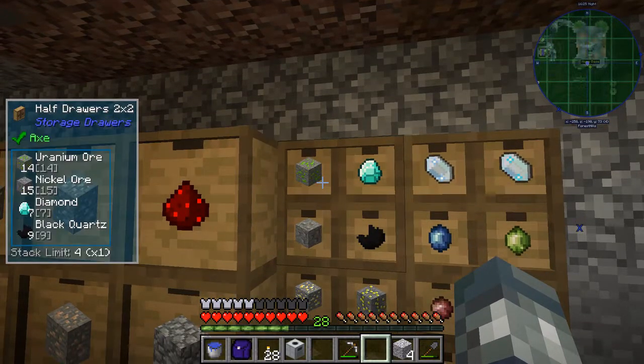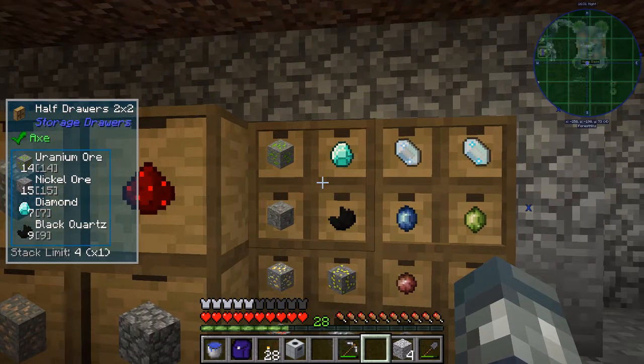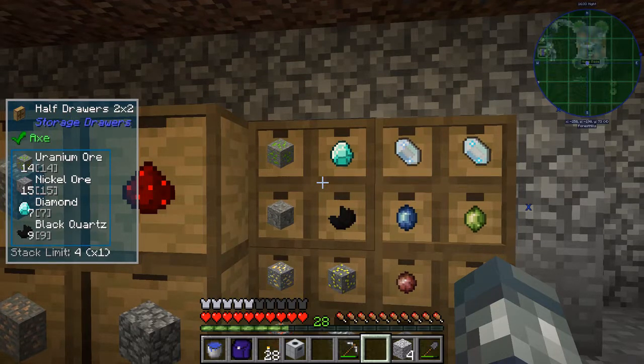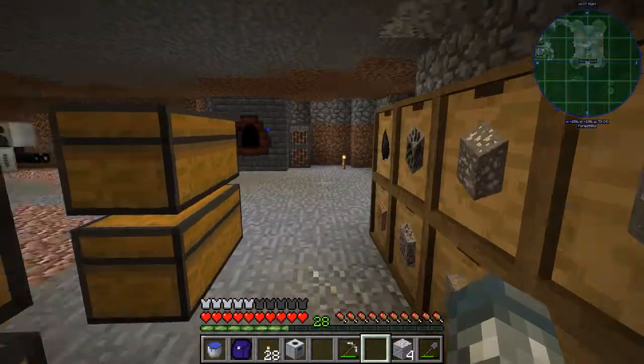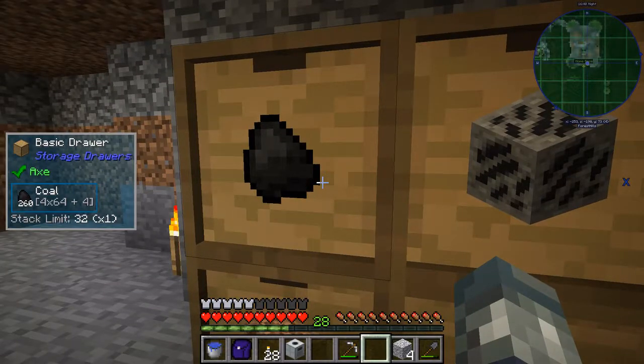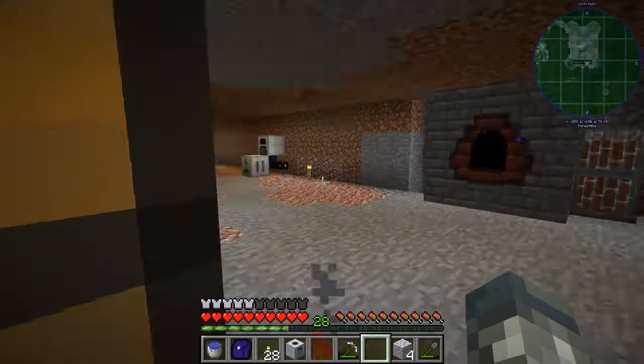So if we look here, if you hold shift, you can see what's in each one. So in this top left corner here, I have uranium ore, nickel ore, diamond, and black quartz. 14 of the uranium, 15 of the nickel, 7 of the diamond, and 9 of the black quartz. If you look at this, coal 260, so four stacks plus four.